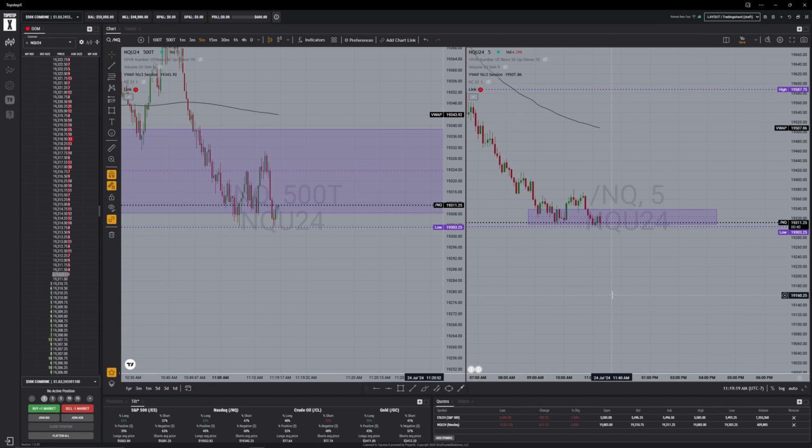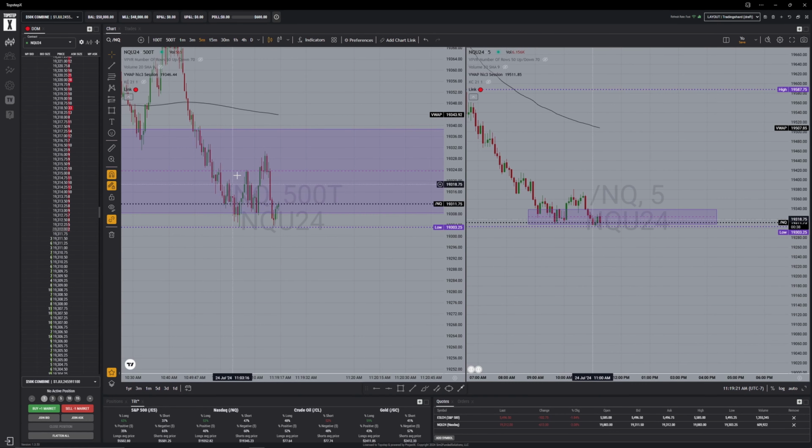Now, one thing you could always do too, if you do see that it keeps moving, sometimes be patient. And if we're starting to play a range through here, wait till we get to the top of the range, get a little bit of a pullback, and enter in short for a quick little scalp to the bottom again.